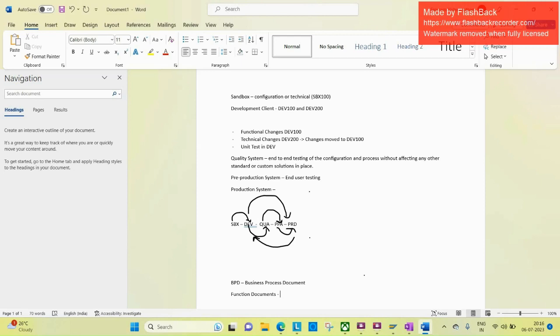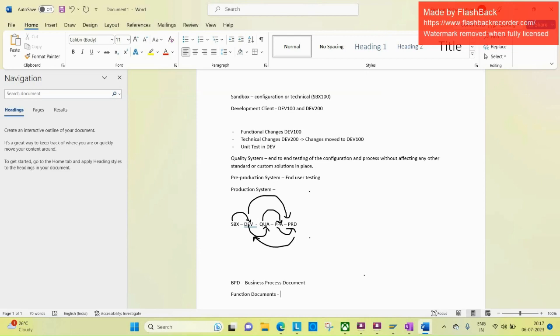Now, after reviewing, the client is asking if a little more enhancement could be done in certain areas. So you have to mention all these changes: this was the initial design agreement, then you note down the subsequent changes that have been requested, and how they impact functionally as well as technically. This document you give to the technical team when you're working on a technical change.